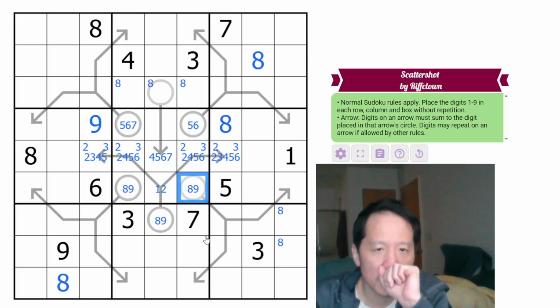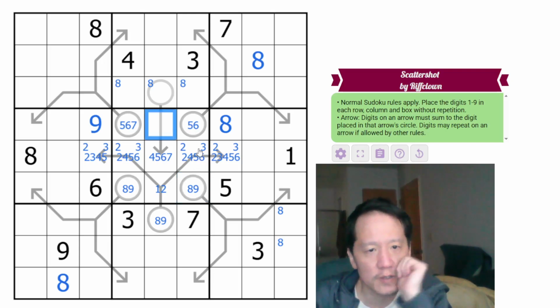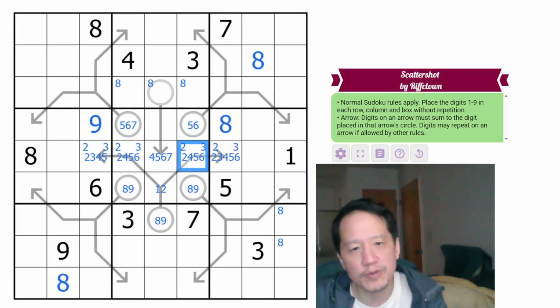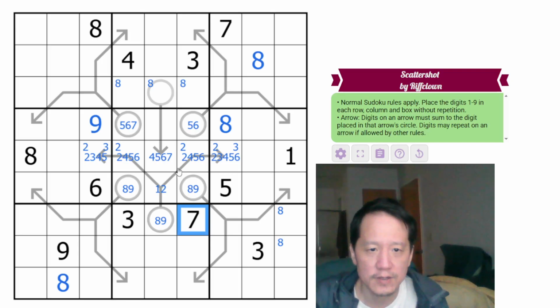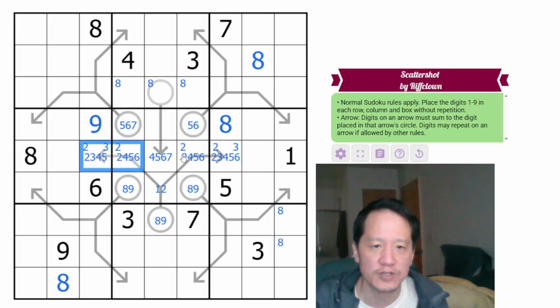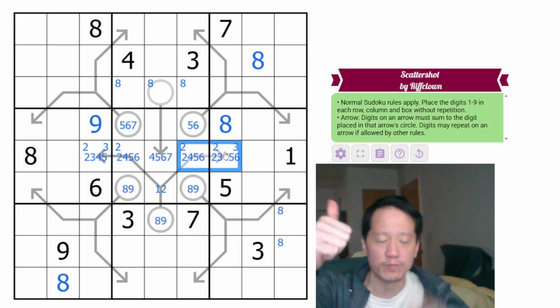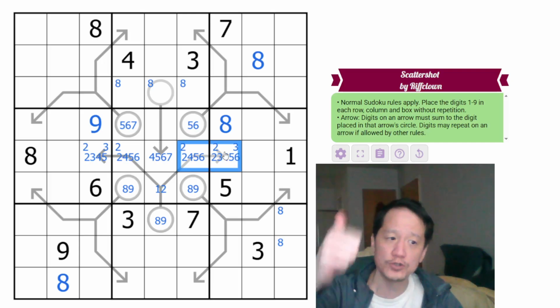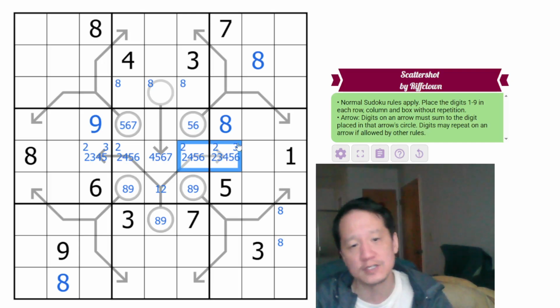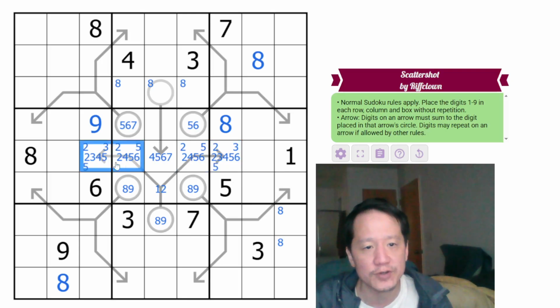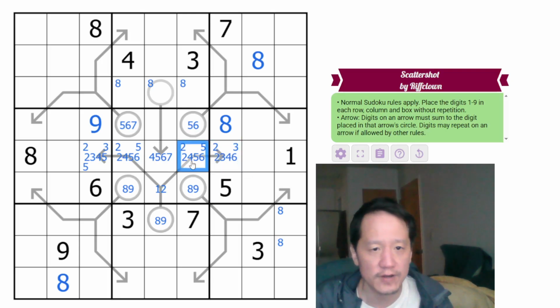Well, what can this be? This cannot be 3. This cannot be 3. This can't be 3 because, again, out of these 4 cells, there has to be a 2 and a 3 here, right? It's either 2, 3, 4, 5, adding up to 7 for both 2, 5, and 3, 4, or it's 2, 3, 5, 6. Actually, there has to be a 5 here, too. So 5 also has to be one of these cells. This can't be a 5, obviously, because of this 5. This can't be a 5. Therefore, 5 can't be here either.